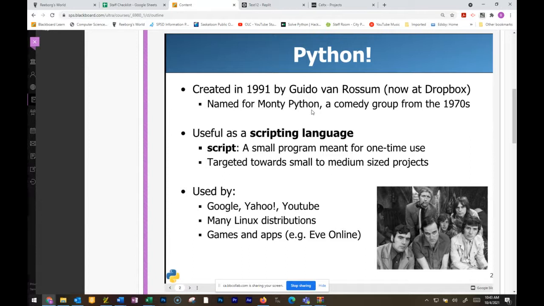A lot of the earlier languages included so much syntax to do simple tasks that it could be overwhelming for students. For instance, if we're using the Java programming language and I wanted to do what I'd done before in PyScripter, where I just typed hello students and then 5 times 4, you'd need a block of code about this big to run that, whereas in Python it was 2 lines. So it was designed to do as many of the big, more complex processes that you could do with any language, but to do it in a simpler form and with less code to make it easier for students to start. So it's a great programming language.